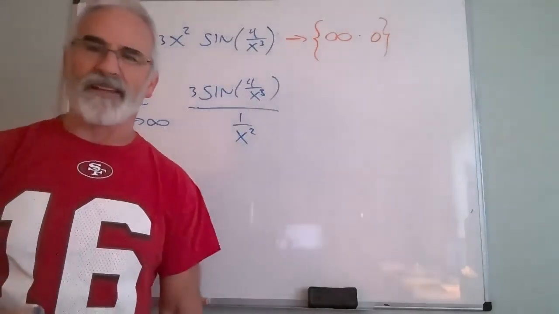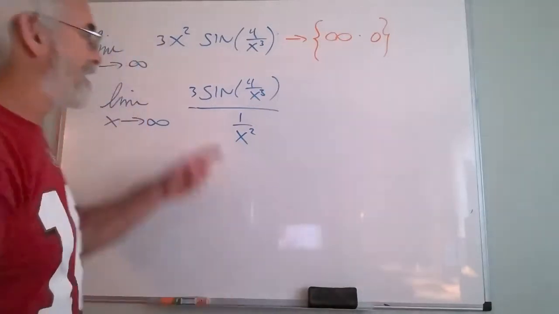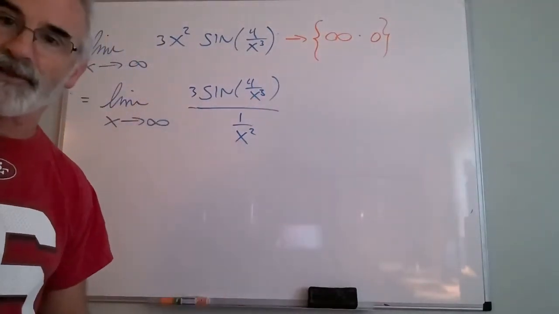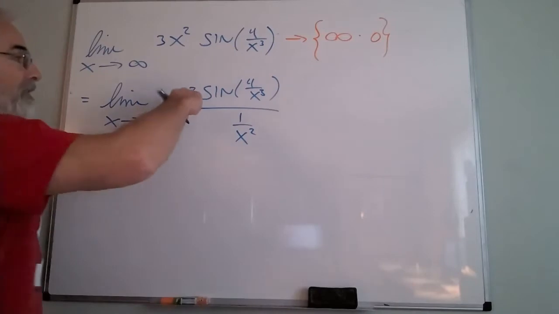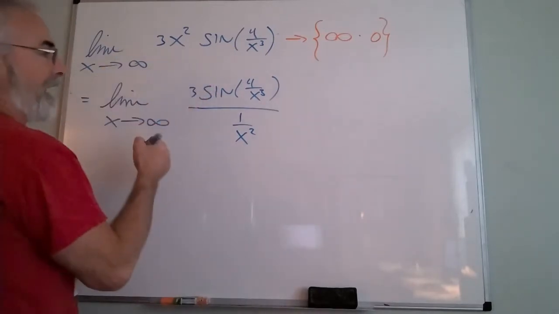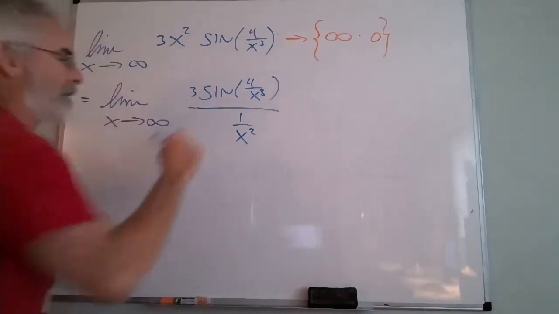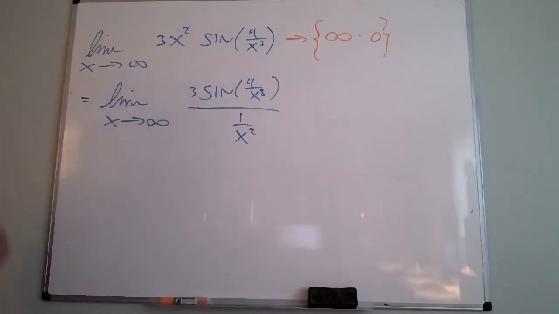If you put it here, you run the risk of making an algebra error somewhere. I don't take the coefficient and move it. The coefficient is not the thing that's approaching zero or infinity. So Leah, can I move it on the outside? Sure, absolutely. I just wouldn't put it here because it makes that derivative a little bit more awkward.